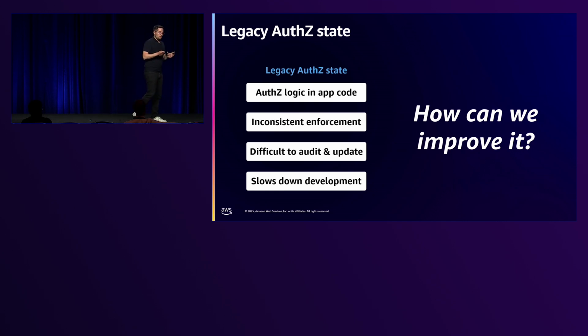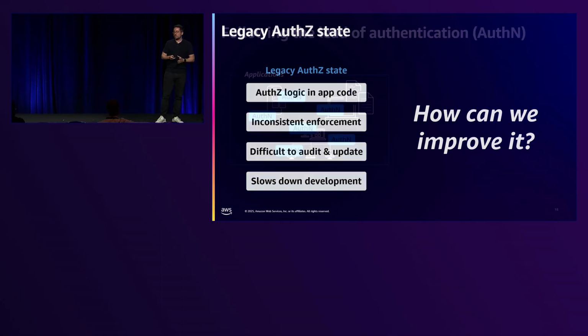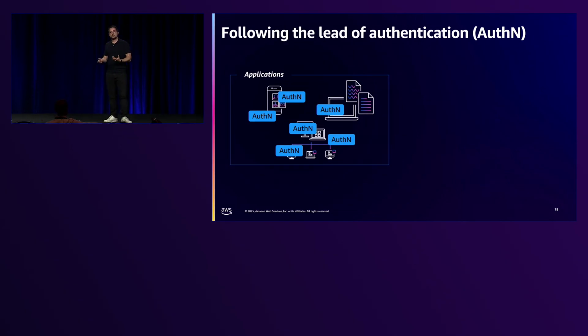And before we go into authorization, let's have a look at authentication. And authentication is happening before authorization. While authorization discusses what a user can do, authentication is about who the user is and proving the identity of the user. If you think about a way that you do this, when you interact with an application, you do this by providing your email address or your username and your password, and then you are logged in. Maybe you also have multi-factor authentication that an app demands, and then you prove that you are who you say you are. In the traditional way of implementing this, you would also have this within your application code.